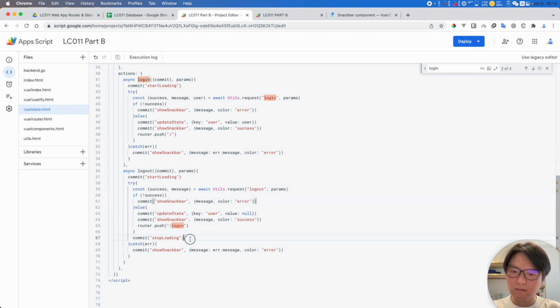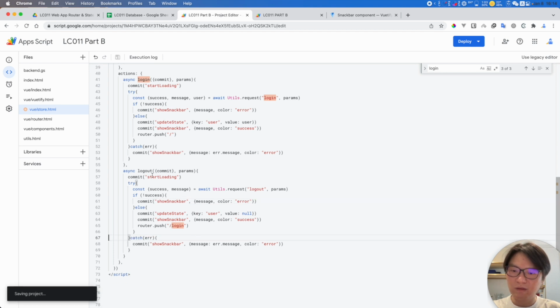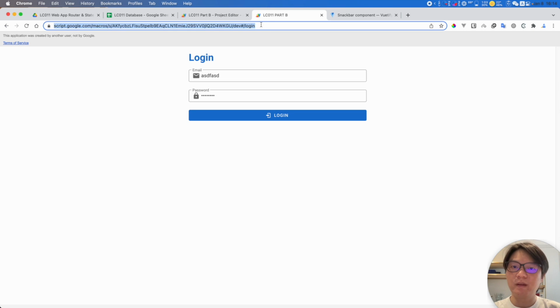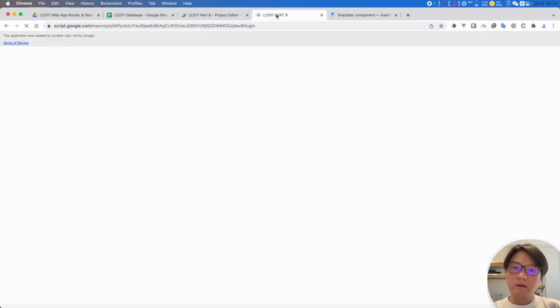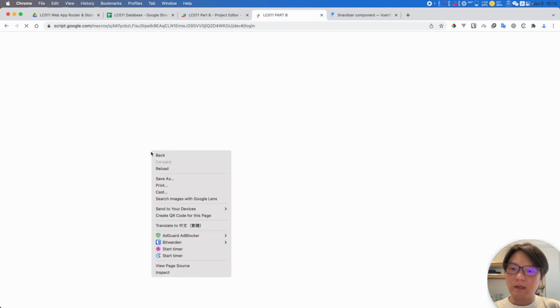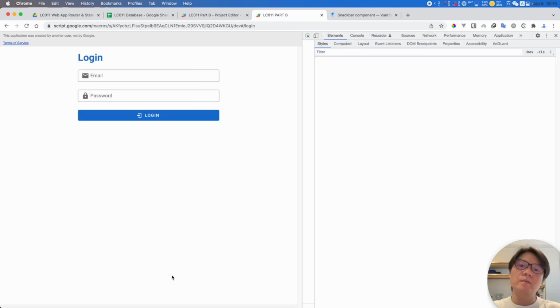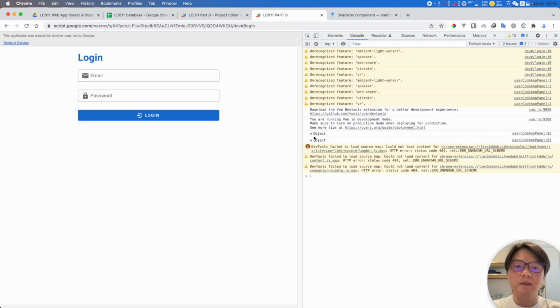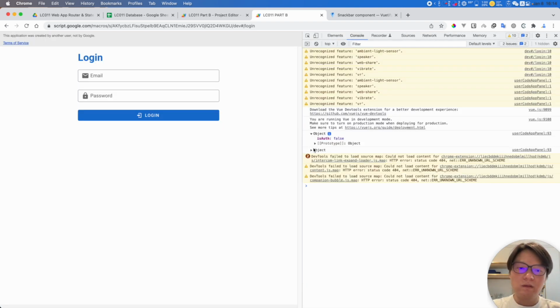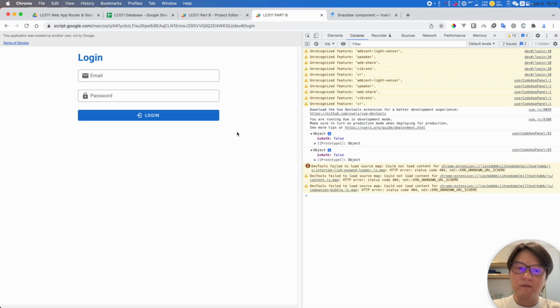Okay, and get rid of this stop loading, start loading. Okay, I think this can help us to improve the user experience a little bit. Let me check if I made any error.